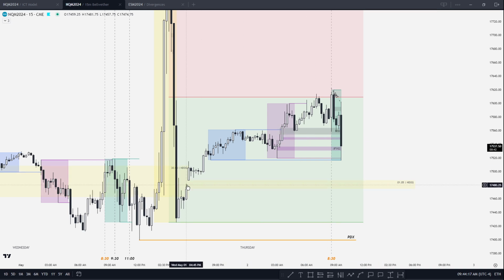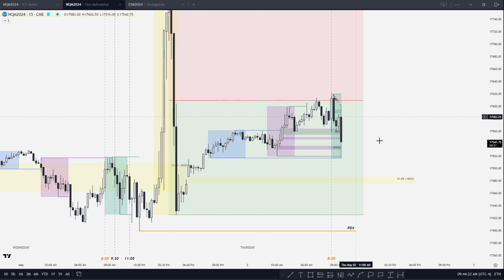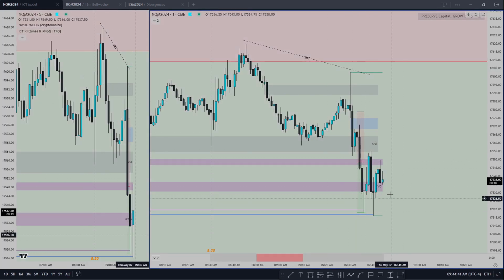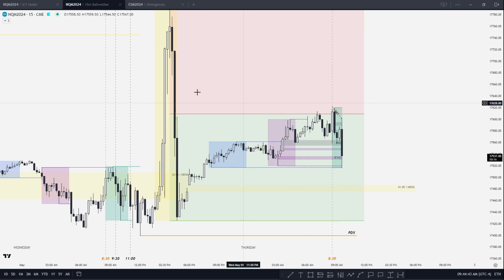Now the reason, there's a couple, so that's the framework, I guess: IRL to ERL, premium to sell side. We also did not have a huge range or seek and destroy conditions prior to 8:30 or prior to 9:30, so that gave me a little bit more confidence to take a quick scalp. But like we said yesterday, pre-NFP is going to be very, very difficult, so that's why I'm not even interested in anything after this. Then if you go down, let me strip it down, 15 down to 1.